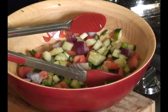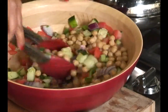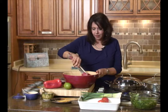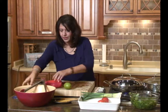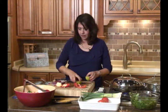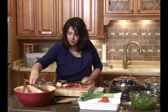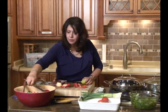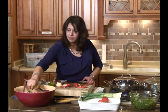A little bit of olive oil. Some of our garbanzo beans go in here. Starting to look pretty hearty, actually. So what I need to add is just this red pepper, and then a bit of lime juice, and we are ready to serve. So keep it simple, keep it beautiful, and life is always going to be good. A little bit more.